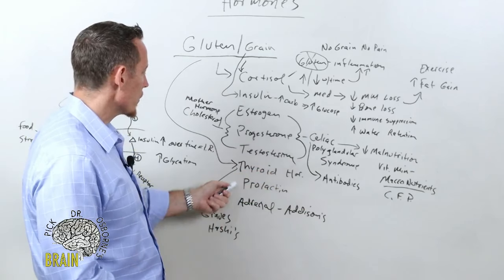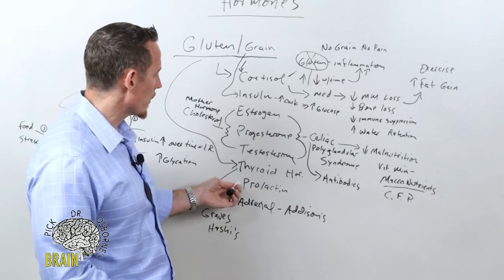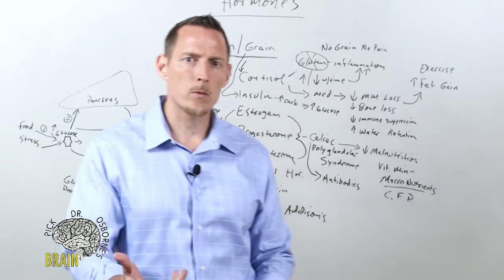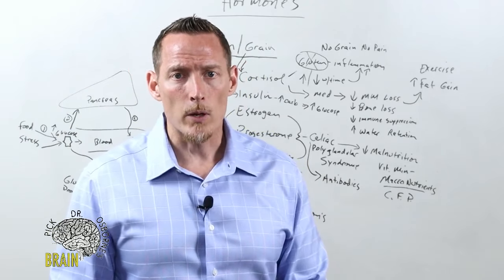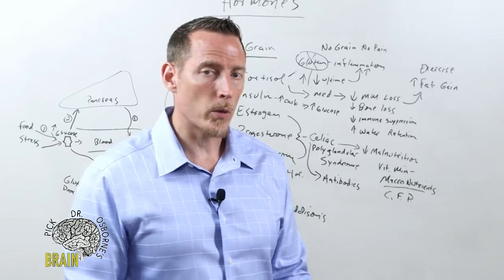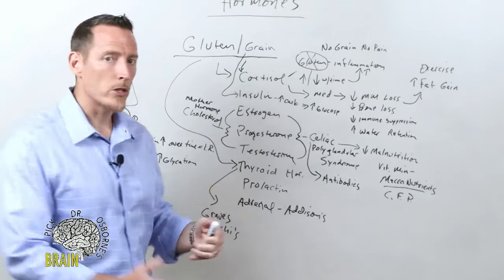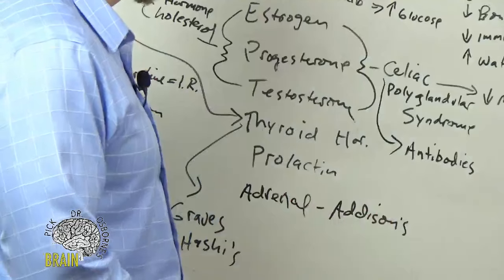And the last one I'll address tonight is prolactin. And this is more of a rare one. A lot of people have never even heard of prolactin. But this is one of the hormones that women make when you're breastfeeding, right? It's a hormone that helps your body get ready for pregnancy, and it helps you to know when to let down breast milk. And if you're making high levels of prolactin when you're not trying to breastfeed, this can actually pose a threat and a risk to certain parts of your physiology.